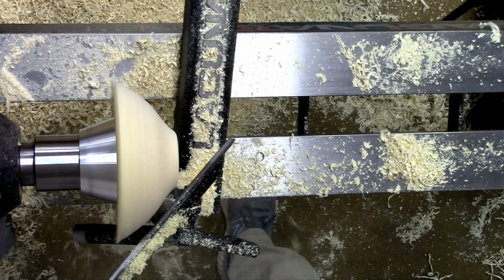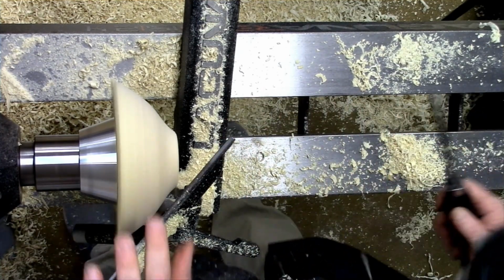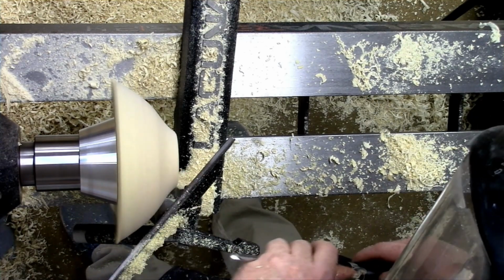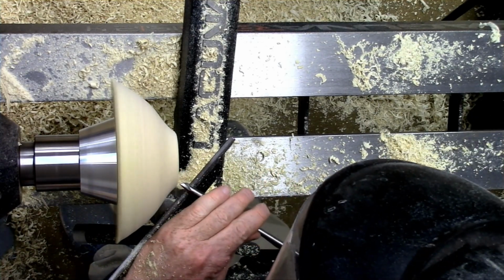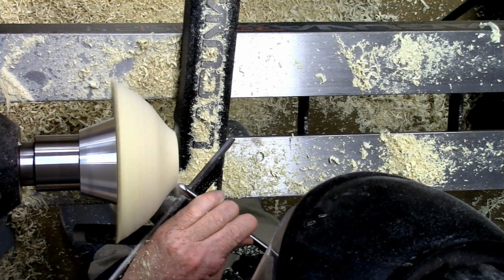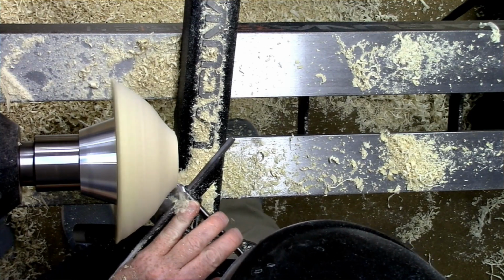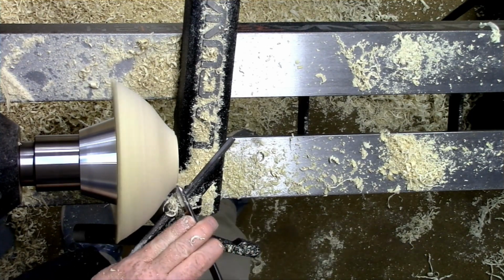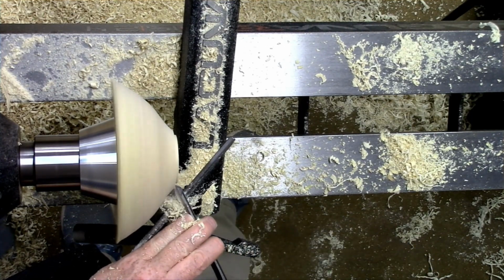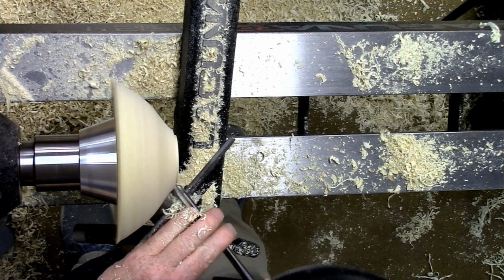Okay. Since I still have that tenon marked, I'm going to show you one more way to cut a tenon if you want to have some fun with some tools, or one more way to cut a mounting. Yeah, it's still a tenon, I guess, but a way of cutting your mounting.